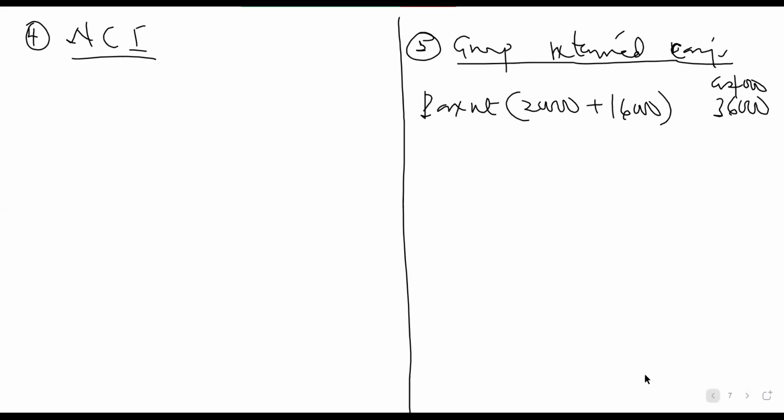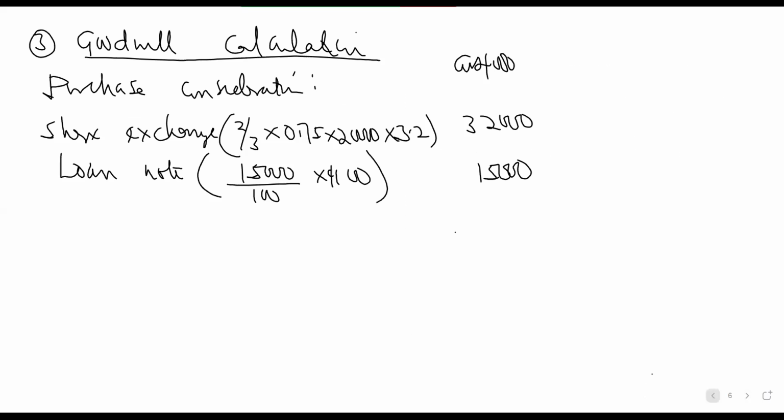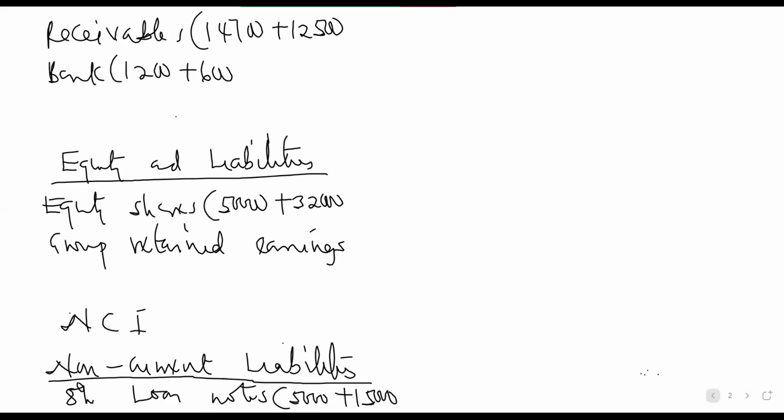Okay, so you have the interest on the loan note, 0.08 multiplied by 15,000 multiplied by 3 over 12. What are we having? 300. Okay, so you assume that this has been paid immediately. If this has been paid immediately, it will be paid by cash. So we go to your bank or cash and take 300 from here. Or if you assume that it hasn't been paid, then it will be classified as a current liability.